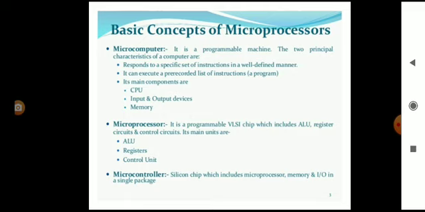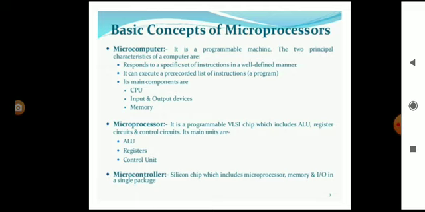Okay, the microcontroller. The difference between the microcontroller and microprocessor is that again it is a silicon chip, but it includes the microprocessor, all the input output devices, all the memories, timers, counters, everything available on a single chip.